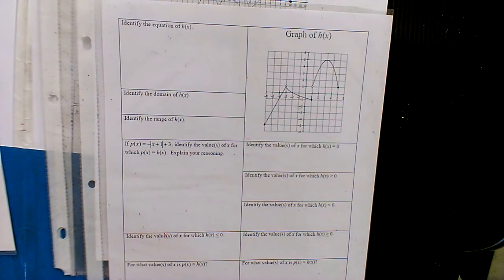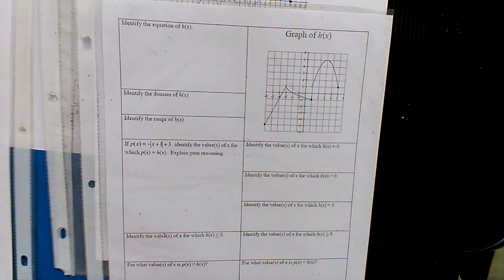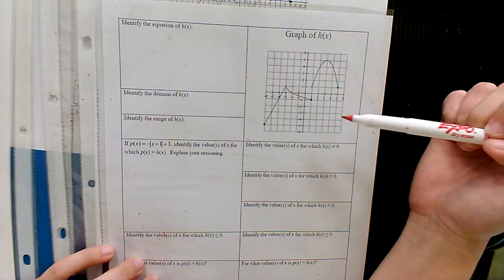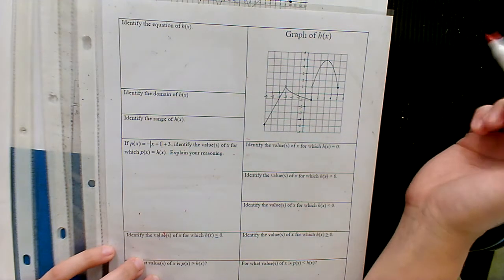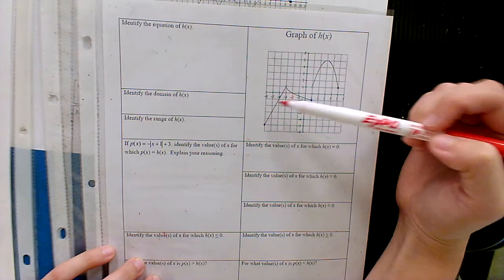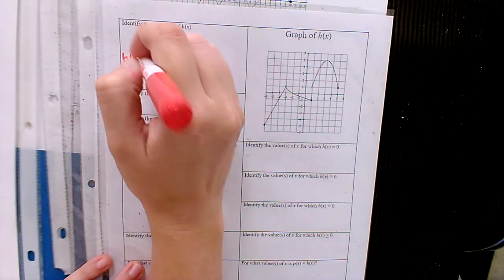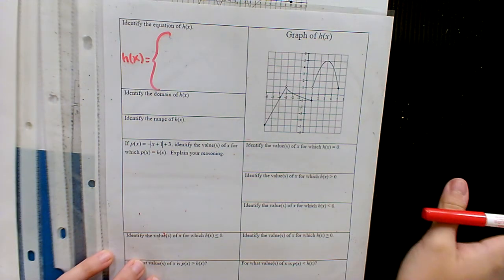We'll flip it. This one's going to be a little bit different. They're giving us a graph of h of x, and I think they're just going to ask us a bunch of questions about it, whether they're function values or equations, whatever the case may be. So, graph of h of x. First thing they want us to do is identify the equation. If you really take a hard look at the graph, notice how it's most likely going to be piecewise because we have all these different shapes going on. So piecewise functions, if we start them out, we kind of have the big bracket.